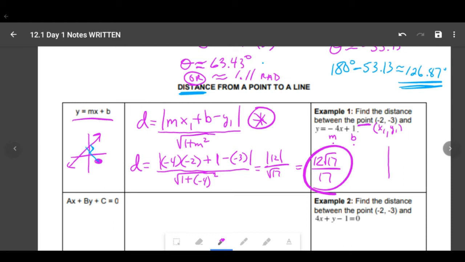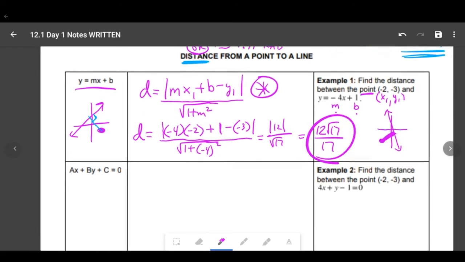If you look at this graphically, I got a graph like this, and then the point negative 2, negative 3. That would be that particular distance. There's the point. There's my line. That's going to be my distance between that point and that line. Okay, and that's just a formula. Got to memorize it, know how to use it, and go from there.